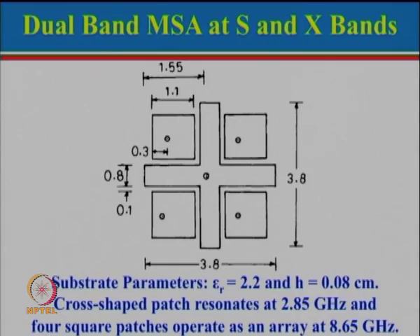There are several other possibilities. Recalling the compact ring antenna discussed earlier — a square ring or circular microstrip ring — another approach for dual band is to place a patch inside the ring. The ring can work at the lower frequency and the inner patch can resonate at a different higher frequency. By properly feeding the two patches, one can design either same polarization or orthogonal polarization depending on how the feed point is chosen.